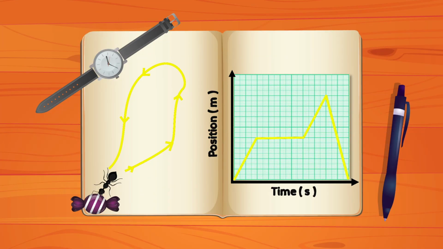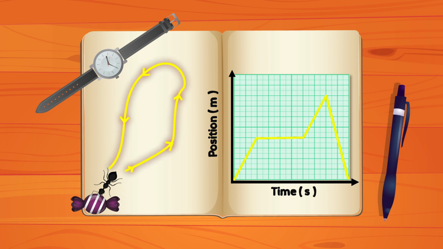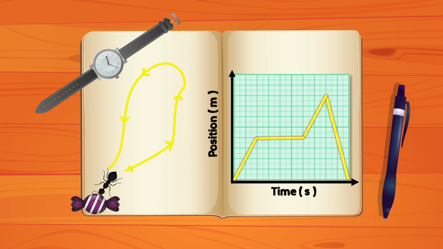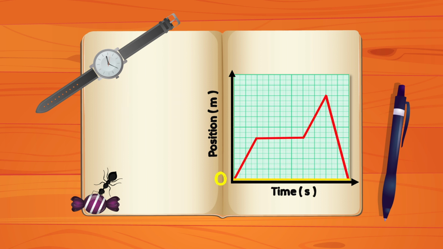Graphs can be used to show the distance covered by an object. Here, the total distance covered by the ant can be measured as the total distance it has traveled, which is also given by the position line marked. Graphs can also be used to show displacement made by an object in motion. Since the ant has moved back to its original position, the total displacement made by the ant is 0 because there is no difference between its initial starting position and final position.